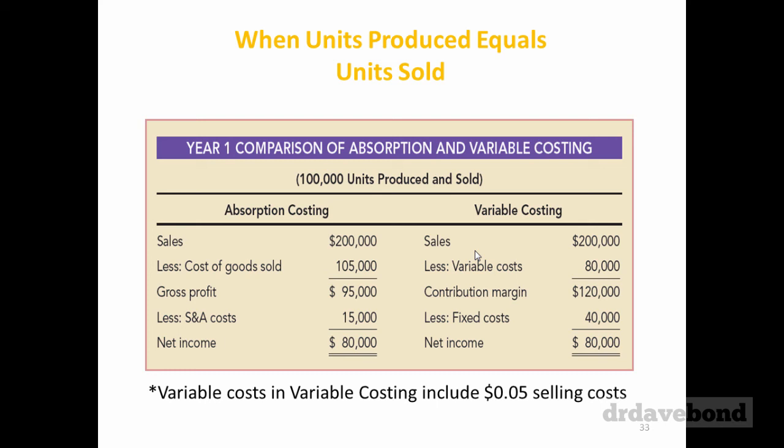So I didn't bring a highlighter, that's all right. So if we look at these, the key thing I want to point out, this is how it gets done in external financial reporting. It's not that handy for internal decision making for the following reason. Where does quantity show up? Quantity shows up here. Quantity shows up here.